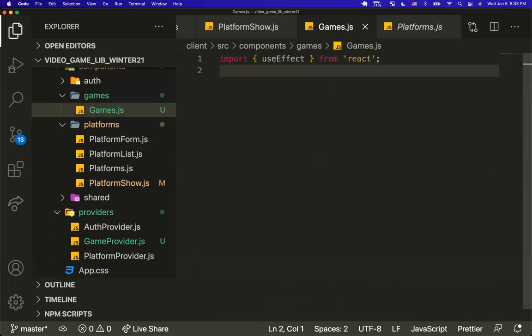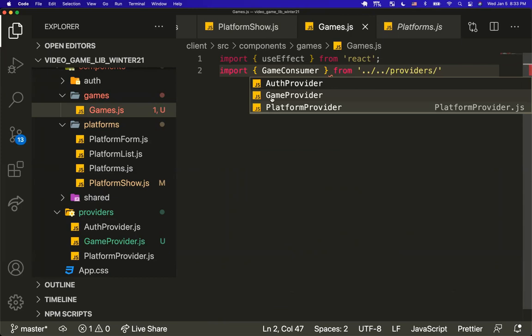And then I also need to import my consumer. So it'll be game consumer, because if you want to have access to anything in the provider, you have to do it through the consumer. And that is from two folders out inside of the providers folder. And then it will be the games provider.